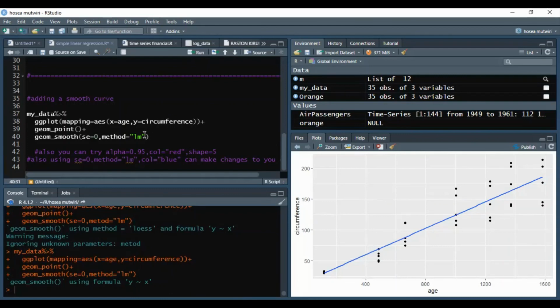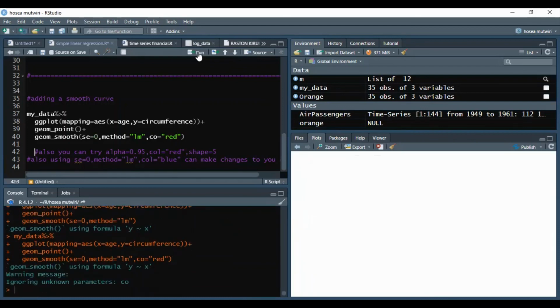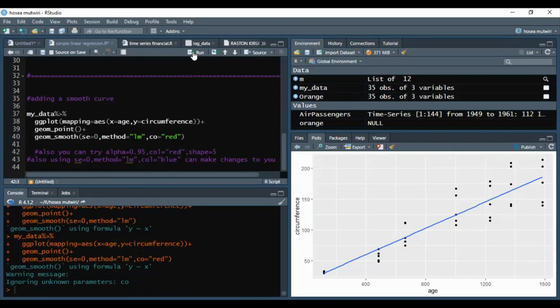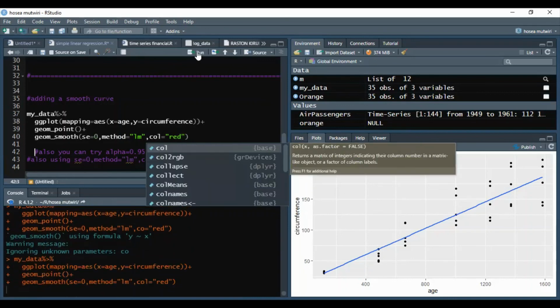You can even change the color of the line by just allocating your best color that you like. For example, you can have color to be red.